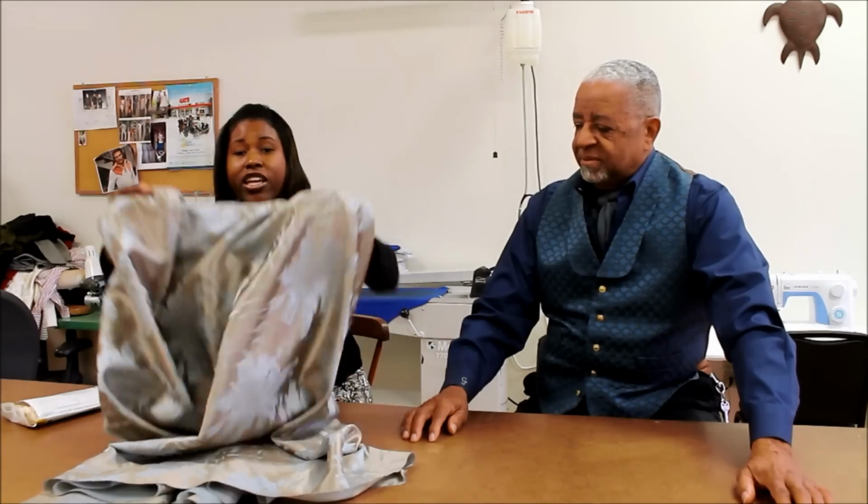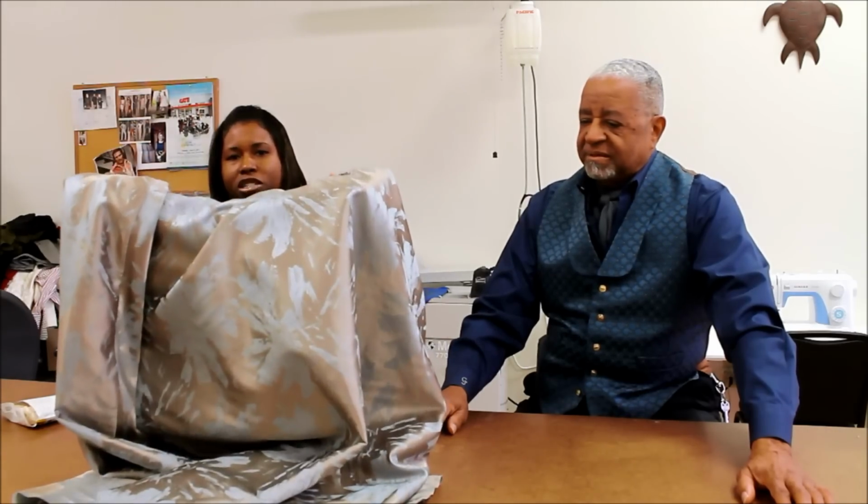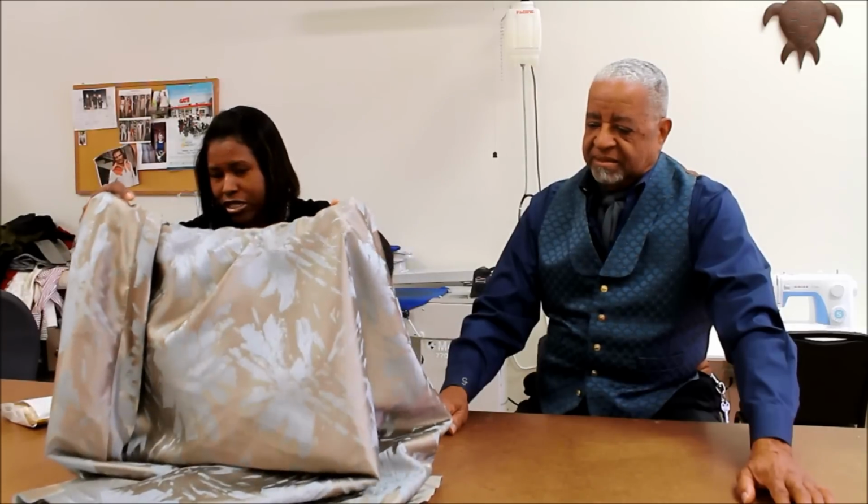Anyhow, I spotted this beautiful satin. Would you consider this a brocade too, right? This is a little bit weird. It's not considered a brocade, but it has a brocade look to it. Almost like a jacquard, but it doesn't have the texture. It's really odd. So it's kind of like a printed satin, but it's really beautiful. It is bronze with these abstract floral prints in it.